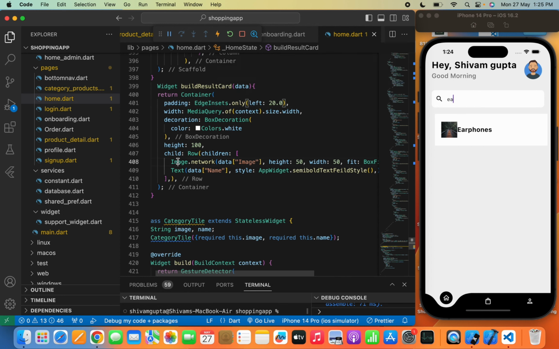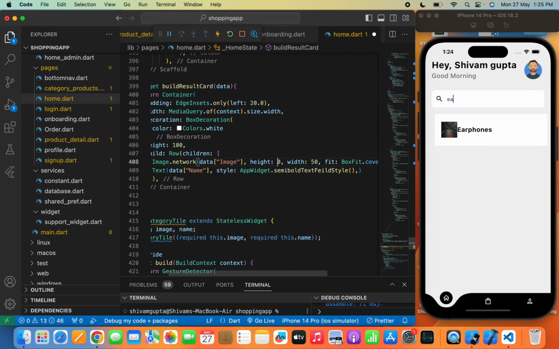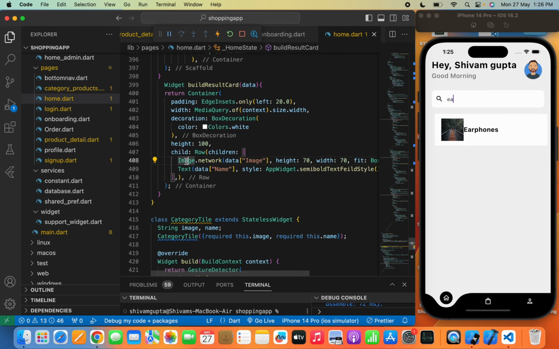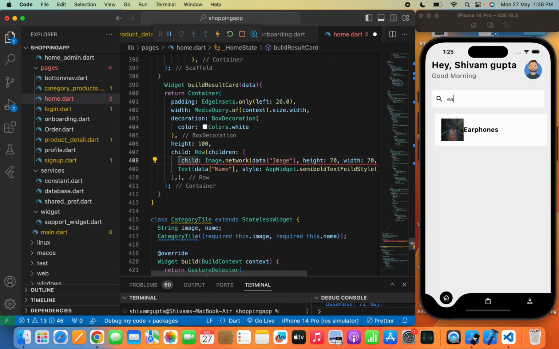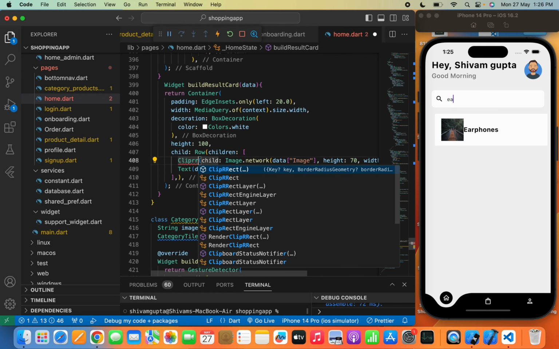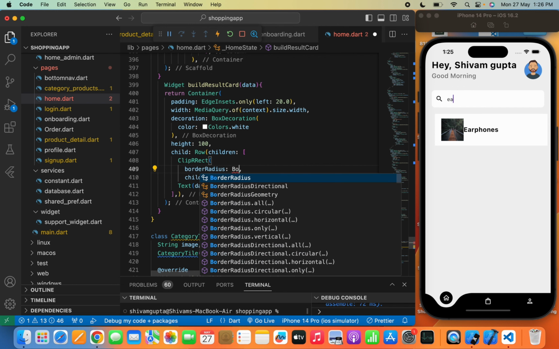And if you want, you can provide some more height and width to the image so that we can see the product image clearly. Now to provide the border radius to your image, you already know that, just wrap it with clip rect. Now we can provide the border radius to our image.